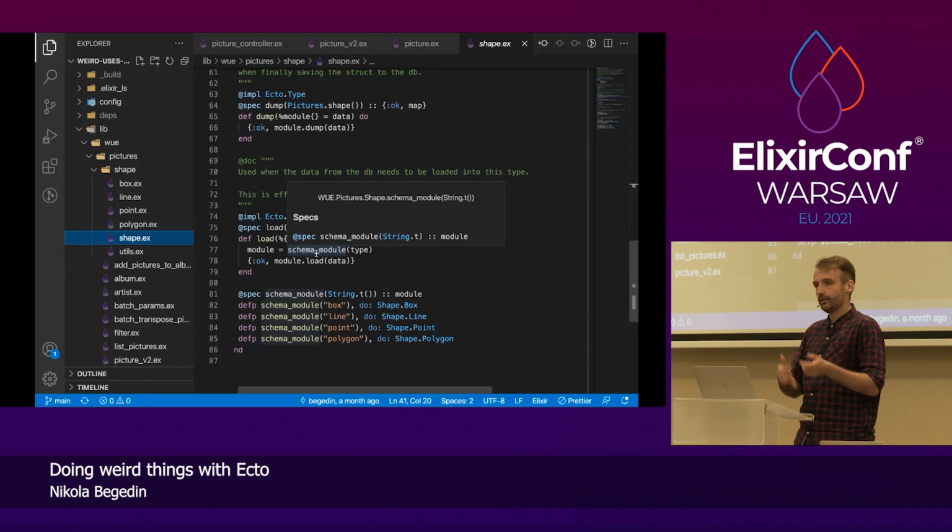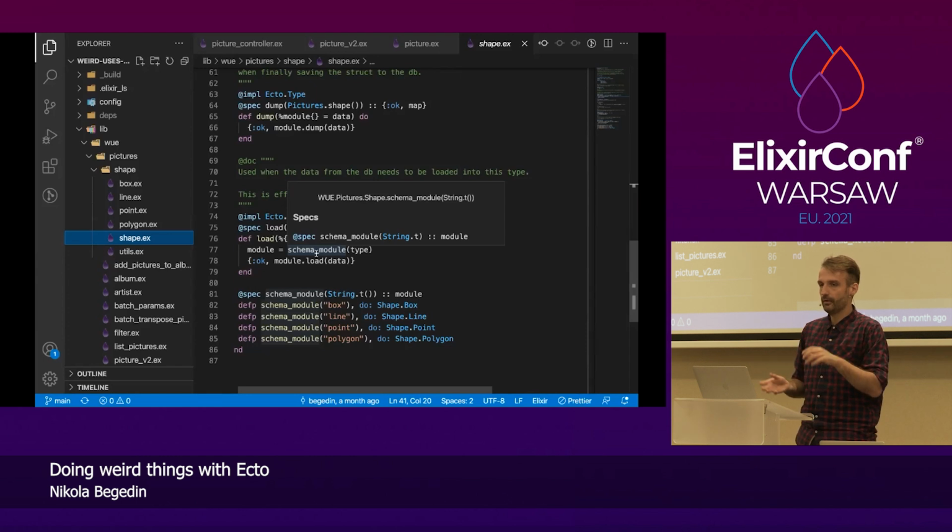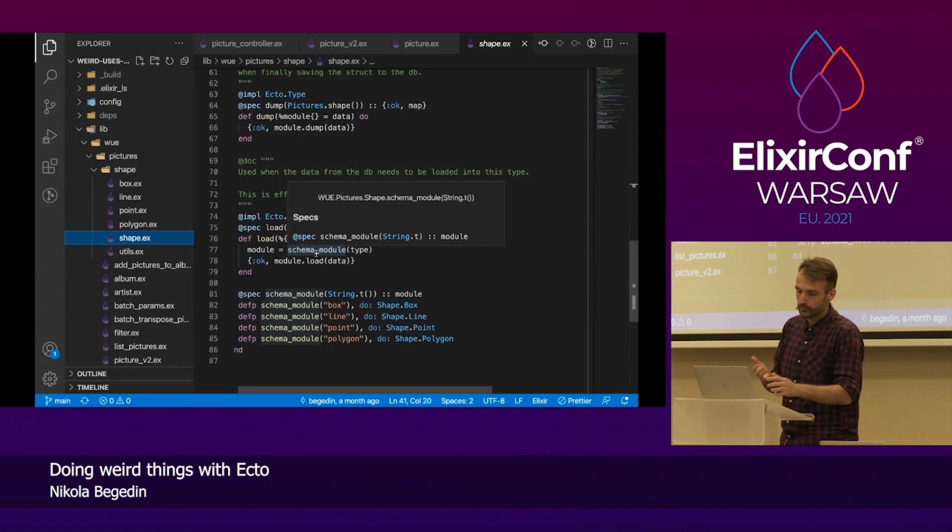And unlike the other approach, where at some point it becomes a struct, but when you load the picture from the database, it's just a plain map with a type field and all that stuff, unstructured. And after you save it, it also becomes a plain map. In this case, when you load from the database, it actually becomes the struct you need, so you can match on the struct. And again, when you save, you also get a struct. So as I said, this was supposed to be simpler but less powerful, and it ended up being the superior approach. We're not using this. We're using some mishmash of both right now in our production, but this is probably what we'll be using very soon.